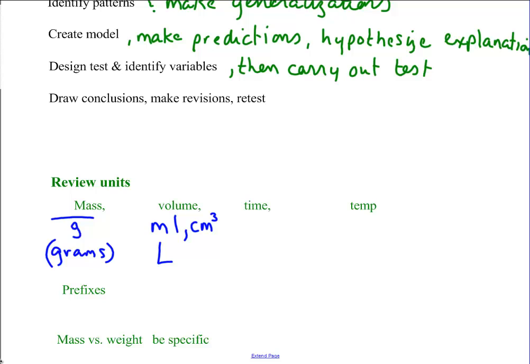Time, there will be times, especially when we get to kinetics, that we will be timing reactions, and the universal unit for time is seconds. Temperature, we deal with scientific units here, and so generally we'll be working with degrees Celsius. When we get to gas laws and thermodynamics, in some cases we will be working with Kelvin. There's no degree symbol with Kelvin, it's just kelvins. There's a degree symbol before Celsius. We will never, folks, be using Fahrenheit. You should know Celsius degree values. For instance, the boiling point and freezing point of water are values that you should know.